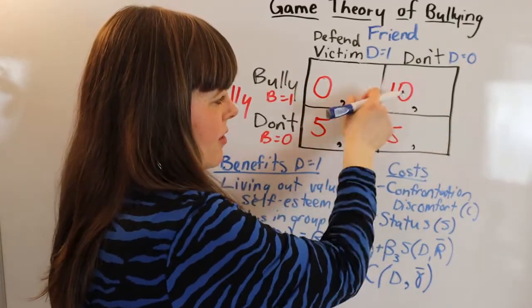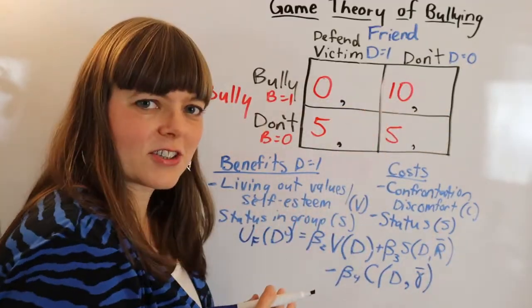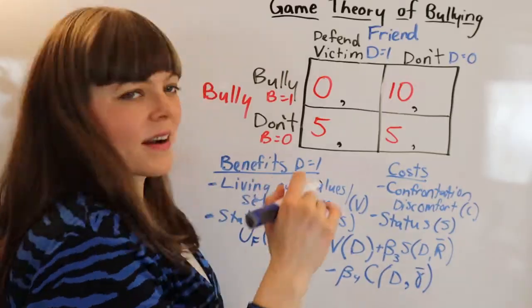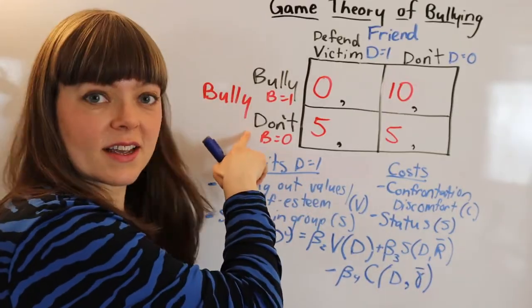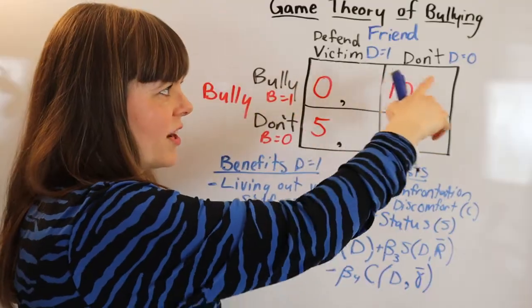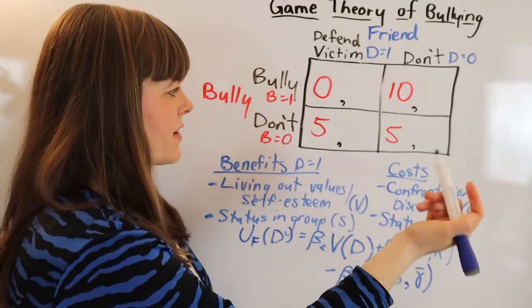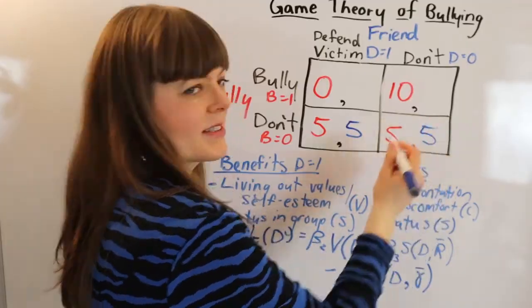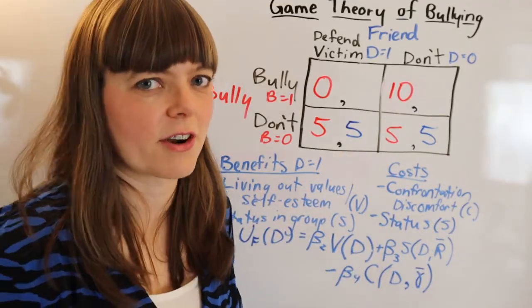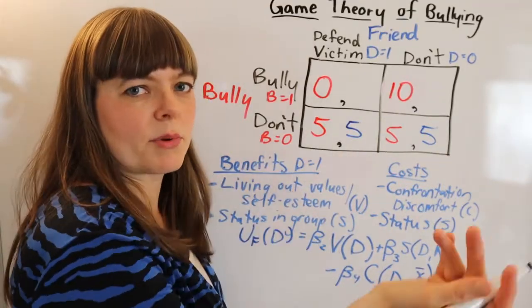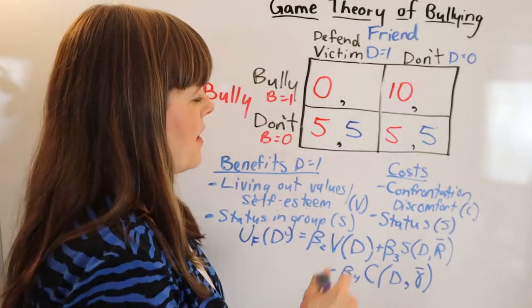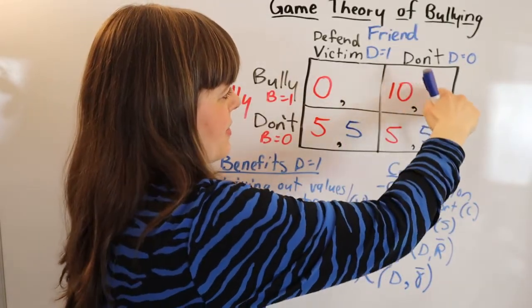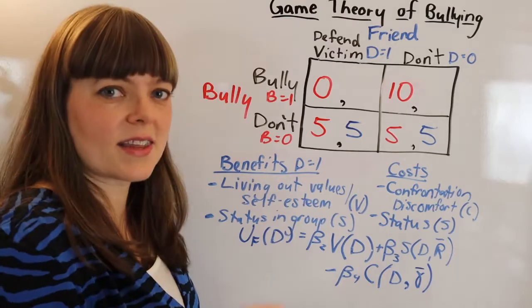and we're going to fill in the payoffs of the table with our objective function of our friend in mind. We know that if the bully doesn't bully, you won't get a chance to either defend or not defend the victim. So we're in the same situation where your utility is just going to be your baseline utility from being in the friend group, which is probably the same as the bully's baseline utility. The key ones we care about are going to be these two, so we need to think through.